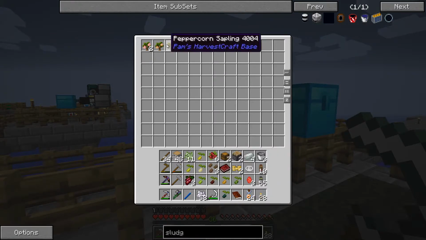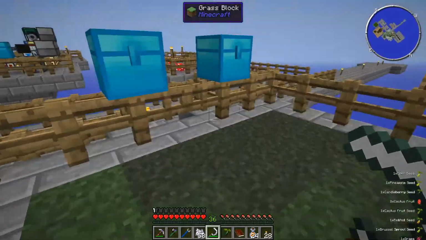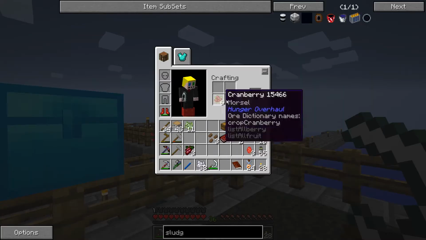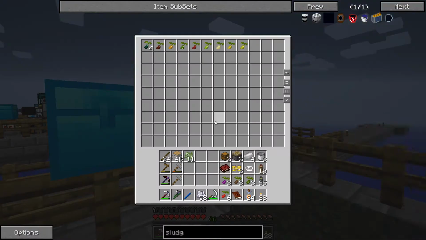This mod adds a bunch of trees, and this is Harvest Craft base, most of it. Some of it is Hunger Overhaul as well. It's a fairly complex system of mods. It just gives lots and lots of different food items that you can cook and grow and all that. And most of it you can just turn into seeds, which I just like this way of storing them because they all look so similar.